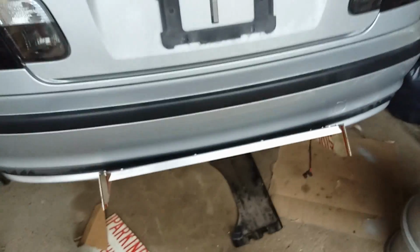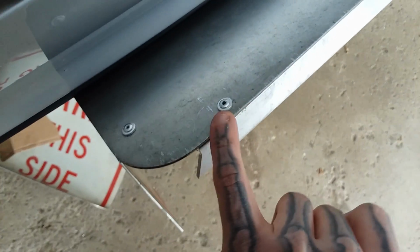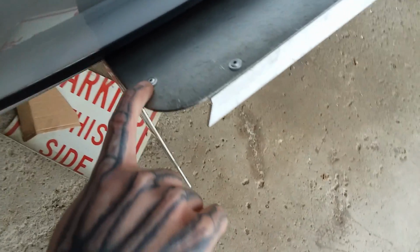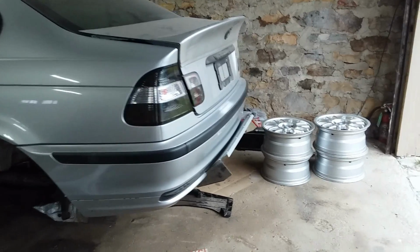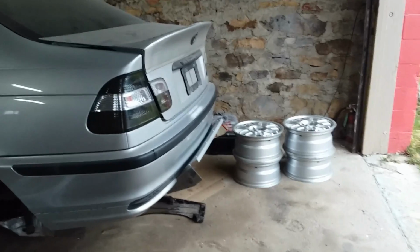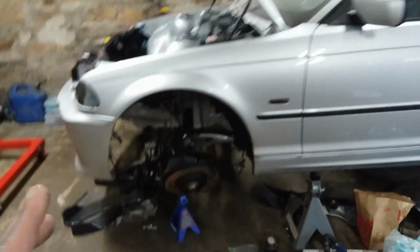I'm gonna pull it all back apart, take it down, paint all satin black, reassemble it because I want the pop rivets to pop. Once again, we have rivets with our little rivet washers. I love using those and make things look great. But yeah, they're street signs, so I don't think it looks too bad. I think it's gonna suit well when the car is dropped. Once again, a lot of guys aren't gonna like it, but hey, it's my build, so there is one regret of doing that. I am now craving more, but I don't want to go too crazy with the car.